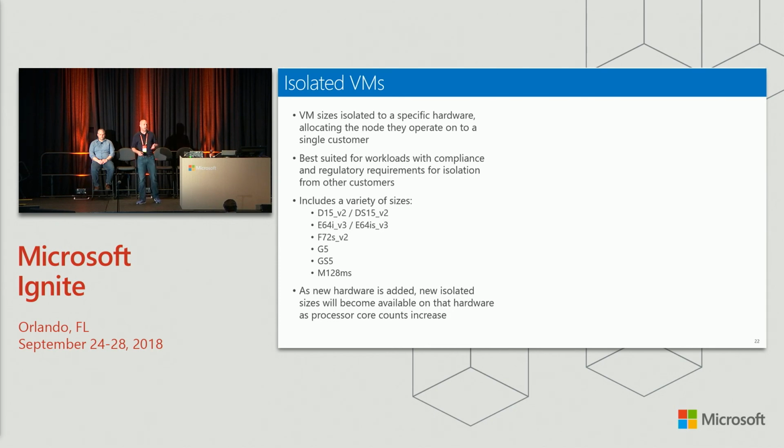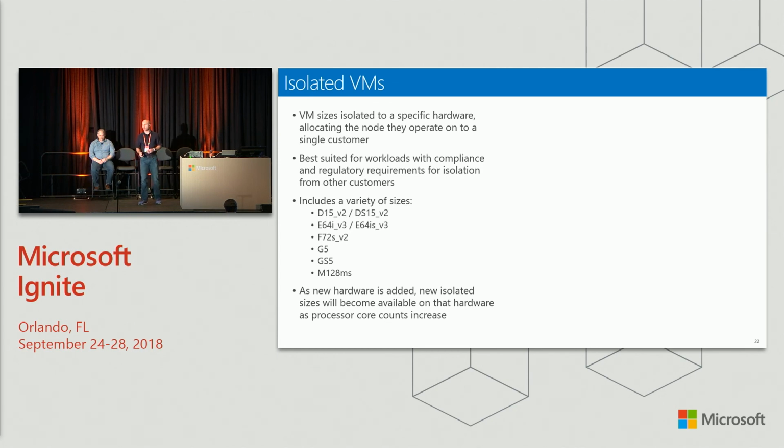And as we move forward in each generation of hardware that we're developing, and we bring new technologies to market, we also will be bringing new isolated sizes to market as well. New hardware often affords us the opportunity, as processors grow and improve, to get more cores into a single blade. More cores gives us more opportunity for more VMs, and so we can actually grow those isolated sizes as well and make more offerings.